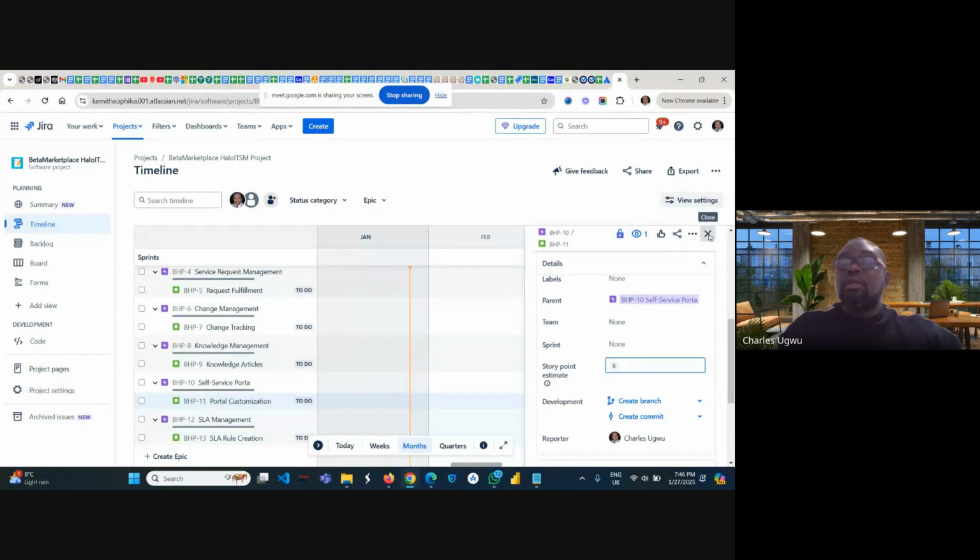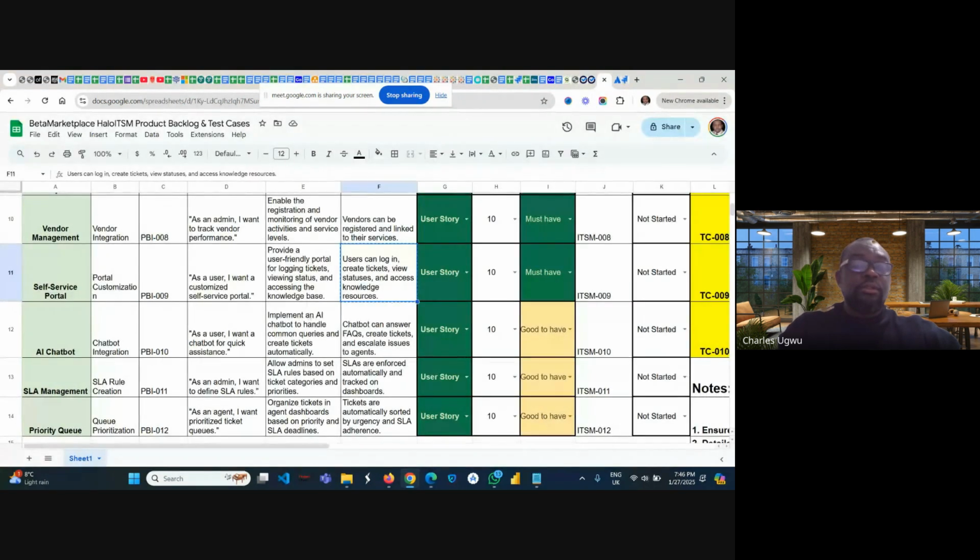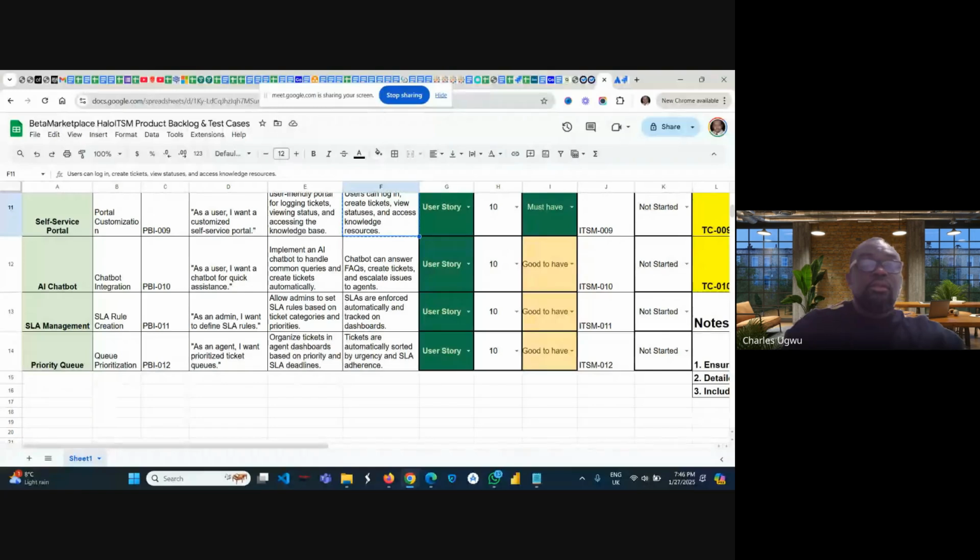And we'll close, and the next is service level agreement. Service level agreement.